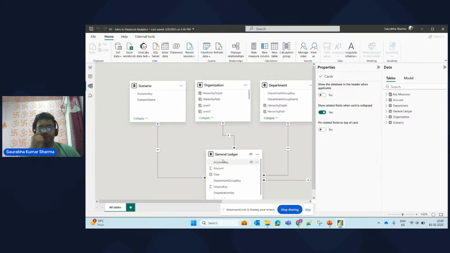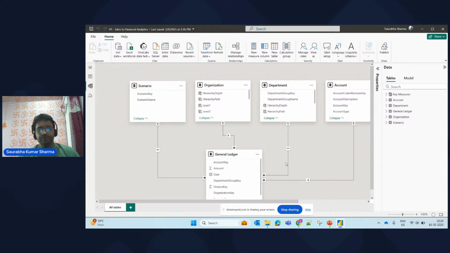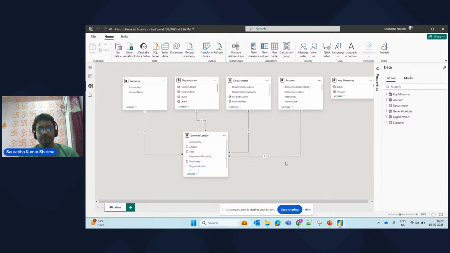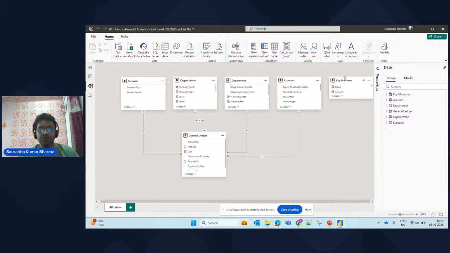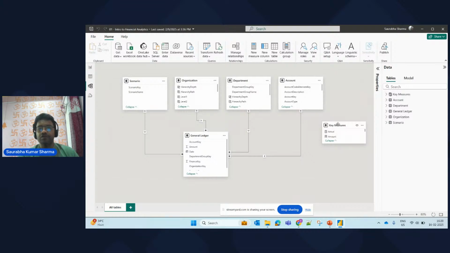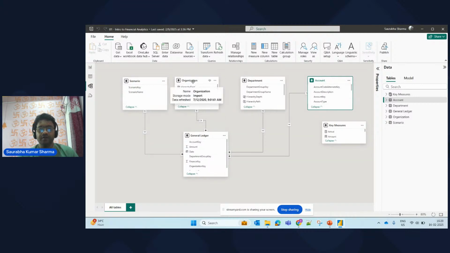Okay. So this is the same one. Now in this one, you can see this table is not linked, the key measures, because it contains only some of the measure values, right? And apart from this, you have one account table, one department table, one organization table, and one scenario table.